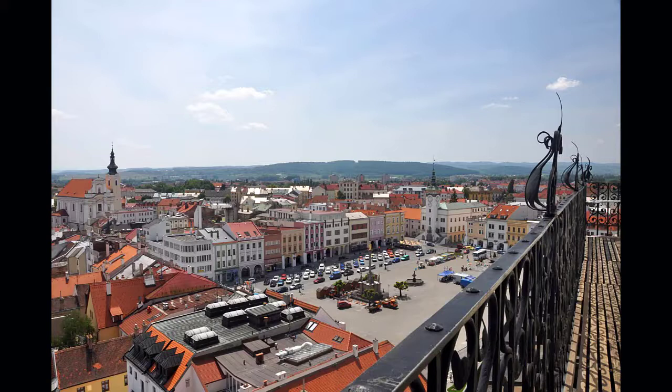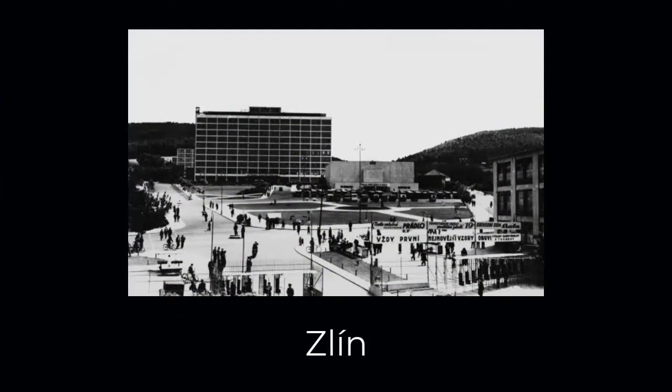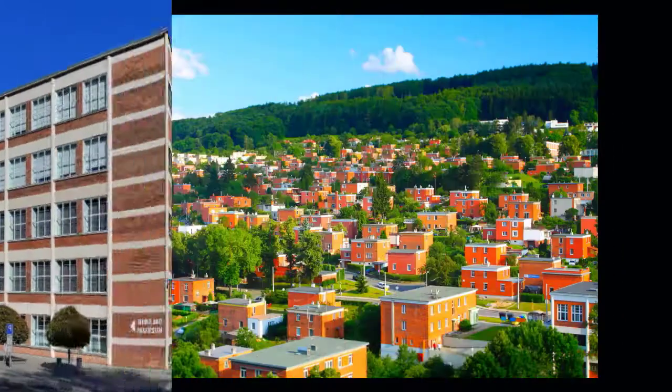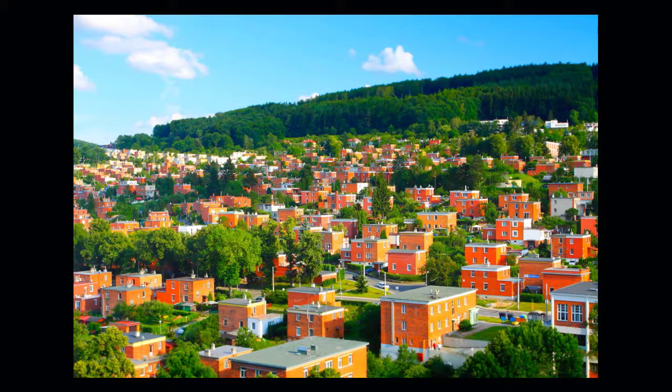If you want to hang out in the area a while longer, just 30 kilometers to the southeast is the city of Zlín. At about 75,000 people, it's the 10th largest in the country. Zlín started off as a craft guild center for Moravian Wallachia back in the 14th century, and then just sort of chugged along until the Industrial Revolution hit the Czech lands, getting up to about 3,000 residents by the 1890s. Then in 1894, manufacturer and local son Tomáš Baťa opened up a massive shoe factory here, and a whole new city essentially was built around the factory. He ended up becoming mayor in 1923. Le Corbusier was originally asked to design extensions to the growing city in the 1920s, but the job ended up going to local boy František Gahura, who was a former student of Le Corbusier.